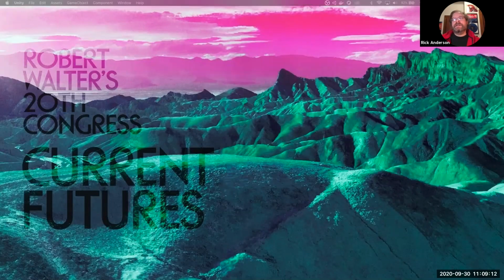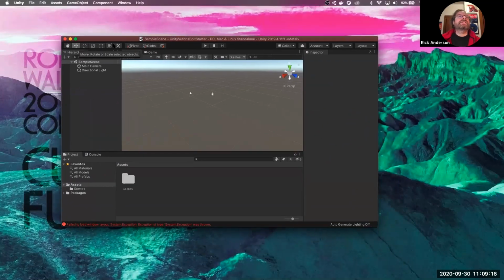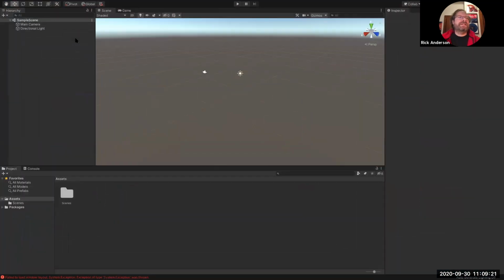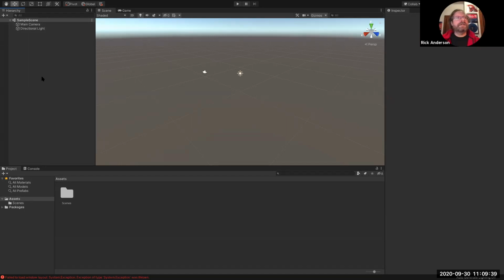Okay, so again, all the defaults. Oh, neat. I've got to bring it over. It launched on another screen. Cool. So I'll make it full screen so it's easy to see. I think that's all we need to do here. All right, we have the sample scene. Wondering, do you recommend modifying the scene or just creating a new one? You could rename it, but I don't think there's a need to. Either create a new one. Yeah. Okay.